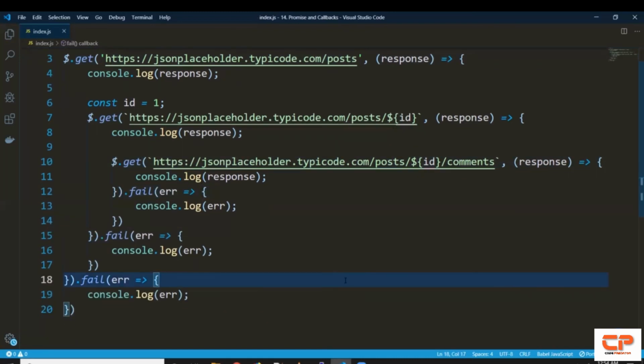So you will have to write the same code for all these other functions as well. I hope you're starting to notice that when you have a callback inside a callback like this, the code starts to get less readable and more messy. So this is known as callback hell. Now to avoid this callback hell, JavaScript introduced promise.